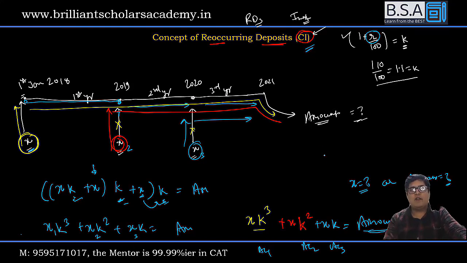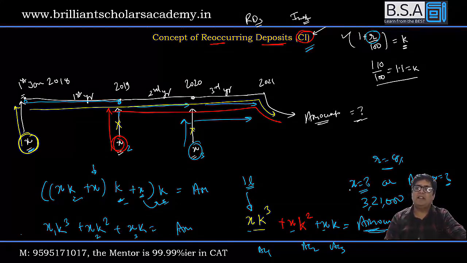What kind of questions will you have? You will be told how much amount is needed. You'll be told 3,21,000 is needed, the rate of interest is 8%, in 3 years. How can you do this? What is X? Or else you will be told every year somebody deposits 1 lakh rupees at 8%. After 3 years, what amount will be there? Either X can be the question, the deposit, or the amount can be the question.